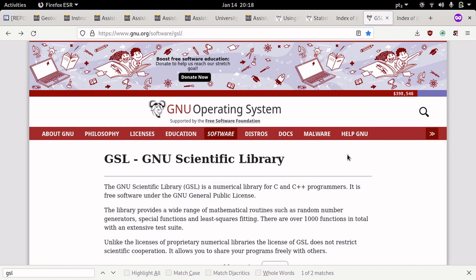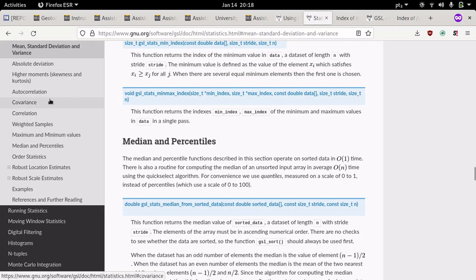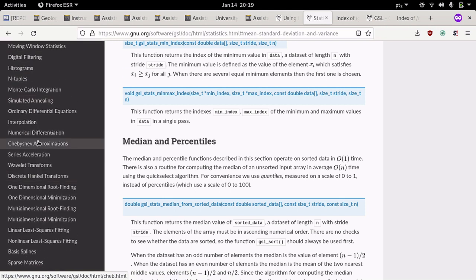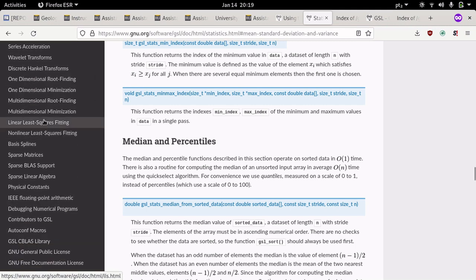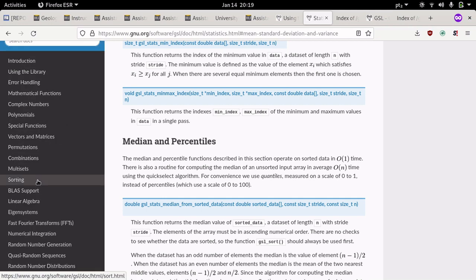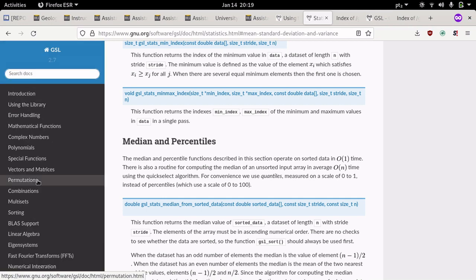Today I'm going to show you how to install and run the GNU Scientific Library. The GNU Scientific Library will allow you to run a lot of statistical and mathematical analysis in pure C, just from your terminal. So stuff like regular statistics, correlation, linear regression, nonlinear regression, mathematical analysis like filtering, Monte Carlo integration, ordinary differential equations, vector and matrix analysis. There's a lot of things you can do. It can be really useful if you want to do all your stuff in pure C.